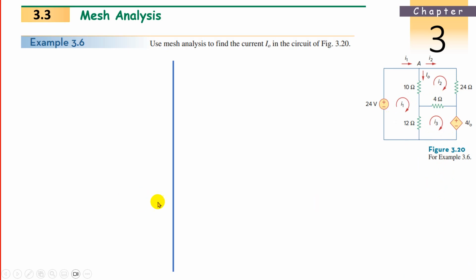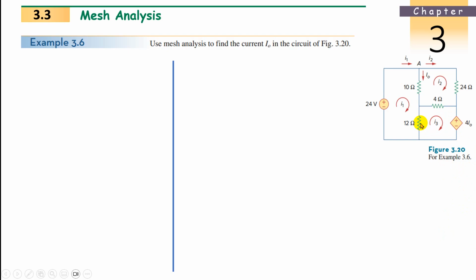Next, you have to go to the second loop. Second loop is I2. Okay. Second loop, we can start from this 24, no problem. So 24 I2. Now here 4 times I2 minus I3. I2 is a reference. Now coming to the plus 10 times I2 minus I1. Our reference, where I am standing, that is the reference point. Okay. I am talking about I2. That is our main motto. I2 is first, then the rest. So I2 minus I1.